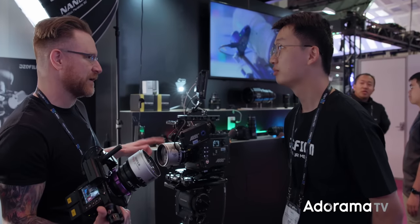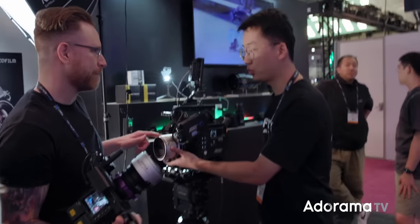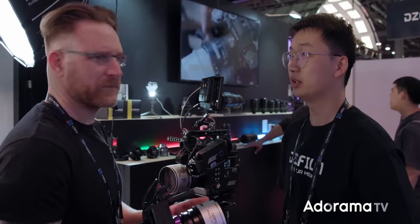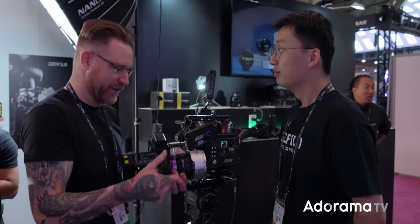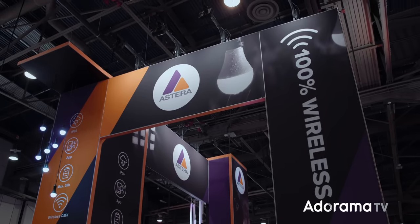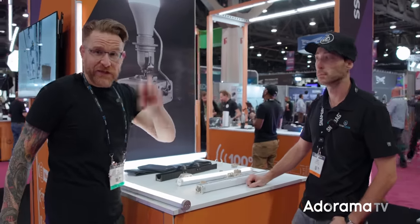The housing looks really nice too. The 28mm has a minimum focusing distance of 2 feet 8 inches, and the 75mm has a minimum focus of 1 foot 4 inches — incredibly close. Check out the links below for full specs. Every filmmaker out there is hearing about DZO, and now they have the Pavo anamorphics, which you really need to check out.